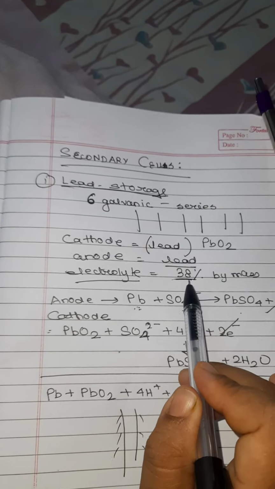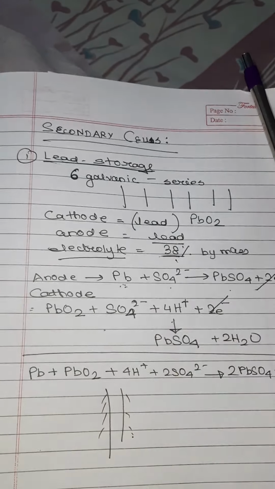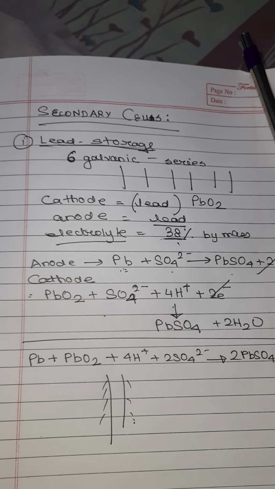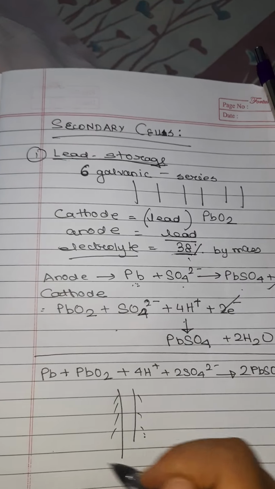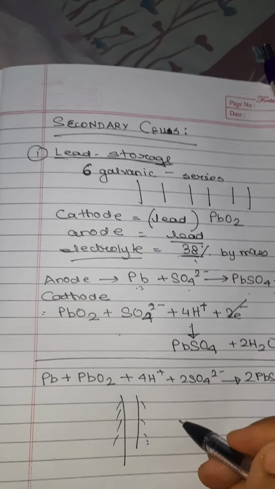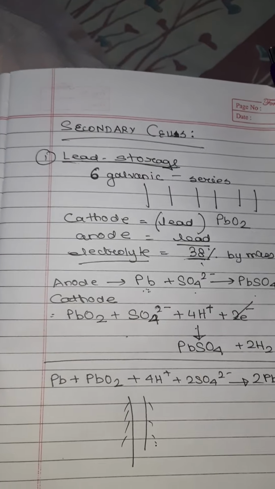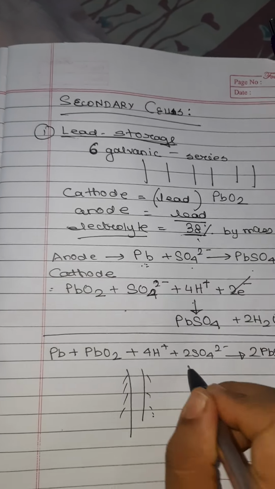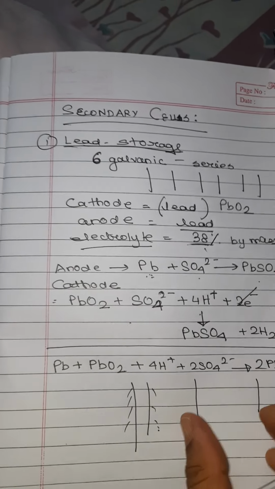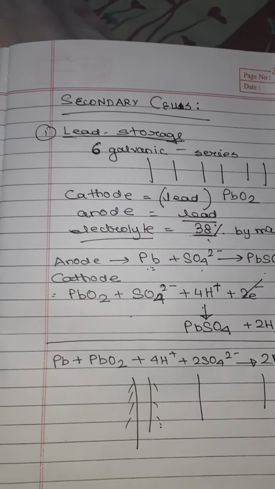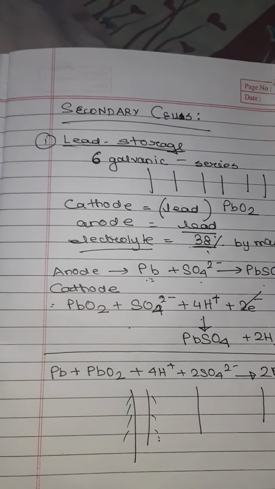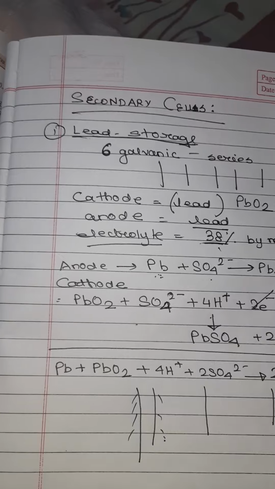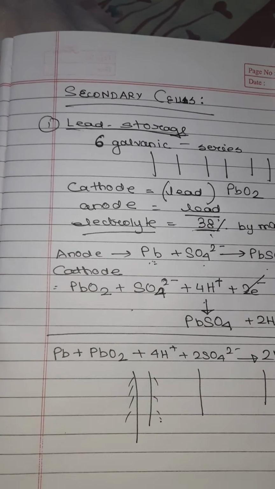that means there is 62% water. That water will continuously dilute the sulfuric acid, decrease the concentration of the sulfuric acid, and go on removing the lead sulfate precipitate from the electrodes. Okay, continuously this will go on happening. The anode and the cathode are separately connected to each other so that the area between the two electrodes is increased, and because the water from the sulfuric acid will continuously dilute the sulfuric acid and remove the coating of the lead sulfate, that is why this battery can be used over and over again. This is the lead storage battery cell.